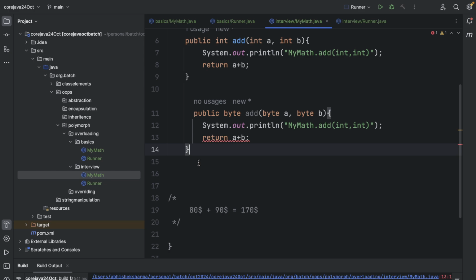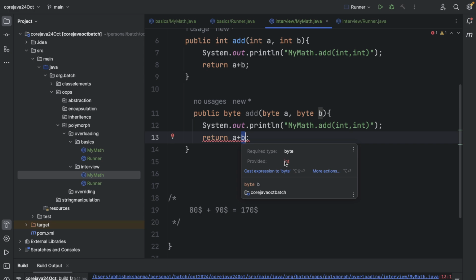So think of it as a bucket, right? You have a bucket of 128 liters. If you try to add a 1.2 liter bucket to it and want to operate on it, then it's better to take a larger bucket of at least 10 or 20 liters. With that you can make sure that you will never have the condition of overflowing. Because byte takes 1 byte, and the integer, this value is an integer. Java says that if you try to do arithmetic operations on 2 bytes, then we will be expecting an integer. So that's what it's doing over here.